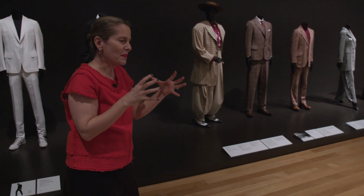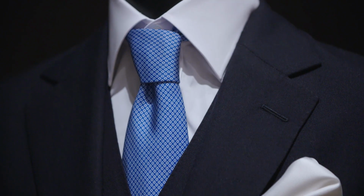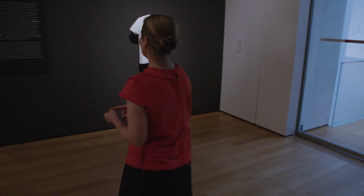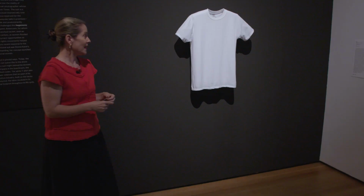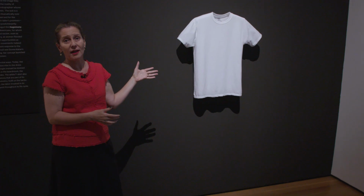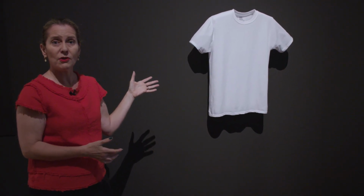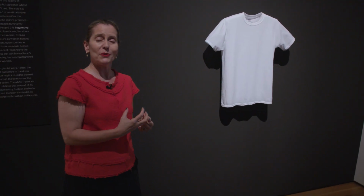So it really is about this staple of power that has been for many decades the suit, in particular the Savile Row suit. But in this day and age, you should not be sure that the person wearing the Savile Row suit in the room is the tallest poppy. It's not necessarily so. The tallest poppy, in truth, might be wearing this t-shirt. That's really what power is today, the ability to be yourself, no matter the circumstances, and to really project your identity. And it's also good to be able to end the whole exhibition with the white t-shirt.